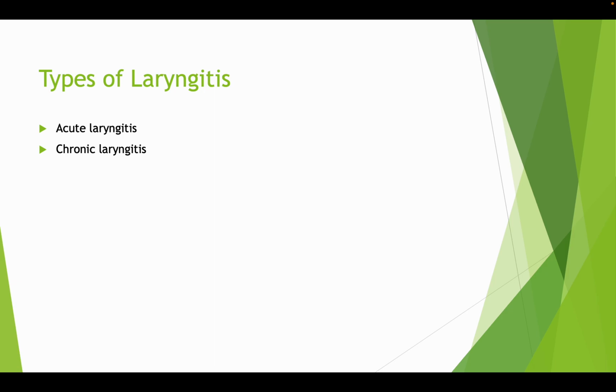There are two types of laryngitis. These are acute laryngitis and chronic laryngitis. Acute laryngitis is short-term. After the cause of acute laryngitis goes away, the laryngitis ends and there are no more symptoms experienced by the individual. Meanwhile, chronic laryngitis lasts long-term. To be classified as chronic, the symptoms must last for at least 3 weeks. Chronic laryngitis could lead to other problems, such as the person getting vocal nodules.